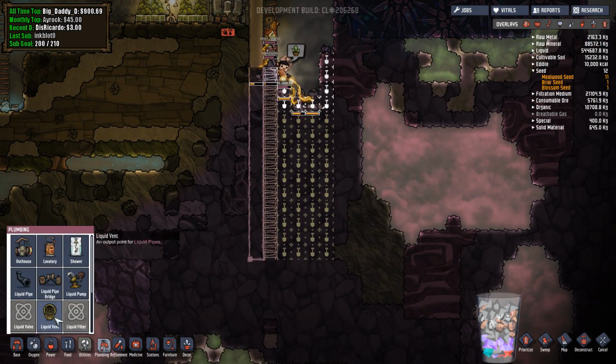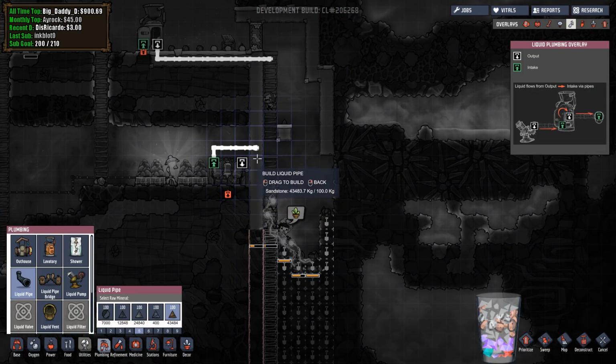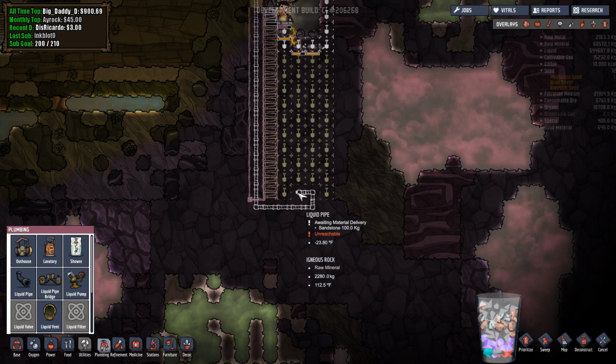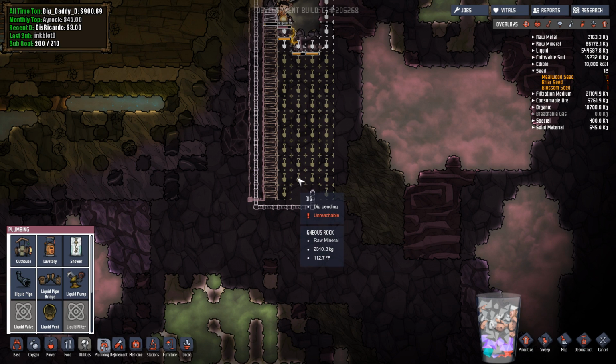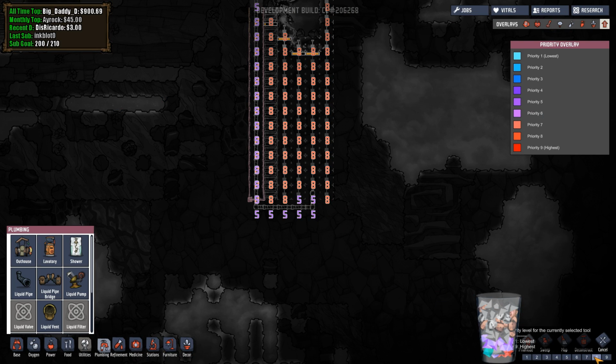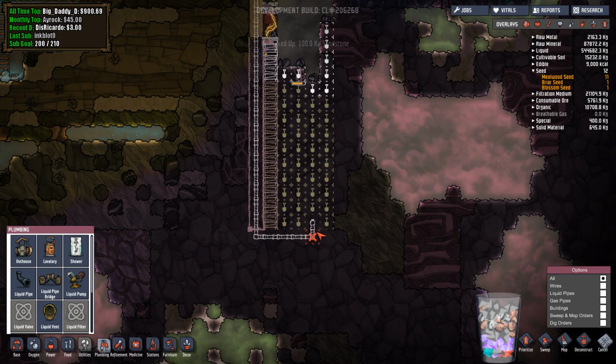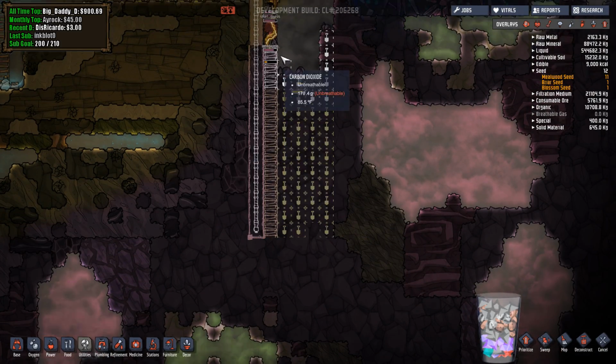And then when it comes to plumbing, liquid pipe should go all the way down. Does this game have... No, the game doesn't have beefalos, man. I'm sorry. Cancel build. C. Let's go G. P. Gotta do that. 8. Alright. Actually, you know what? I won't do that yet. I just want to see what happens with the pump.